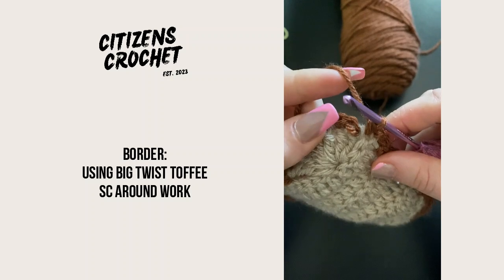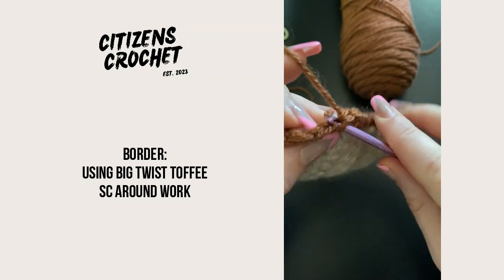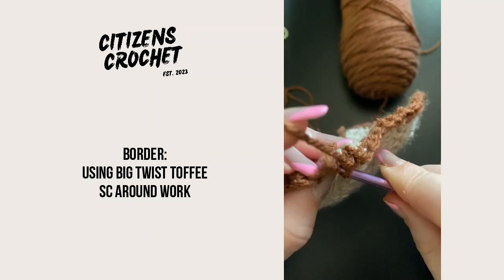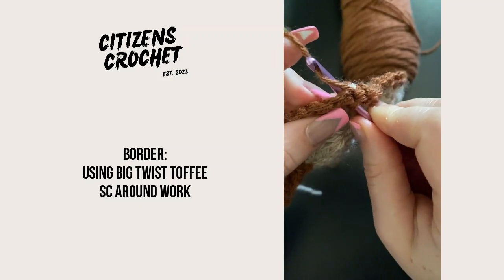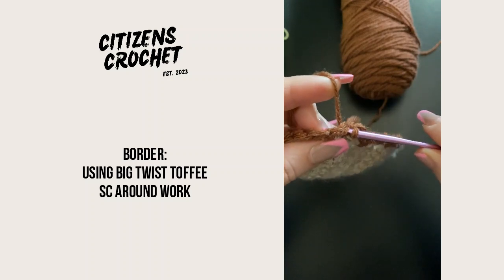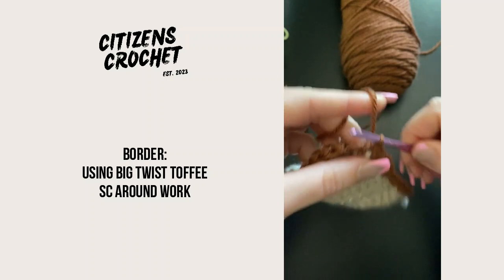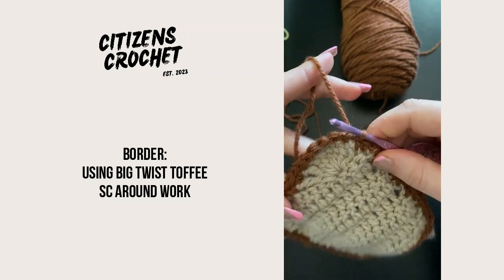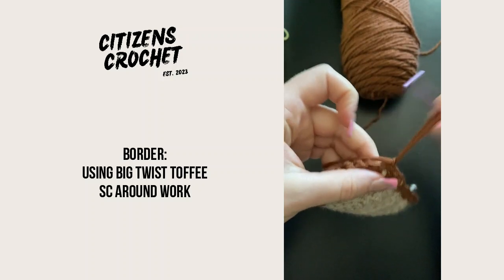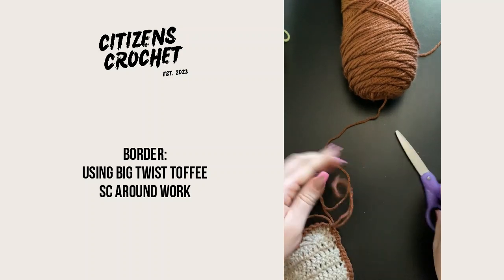So what I'm gonna do to secure my row is I'm gonna stick my hook into the underside of this brown stitch here. I'm going to grab some yarn on the back side, pull through, and we're gonna do a slip stitch. So we're just gonna keep on pulling through. And then to fasten off, it's always good practice just to do a chain and then pull through. And then we're gonna cut this yarn because we are done, boop, with a brown yarn.